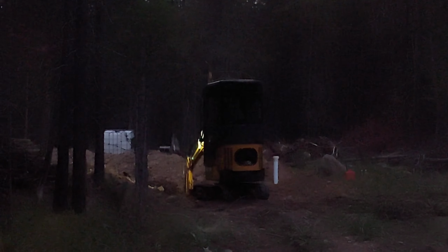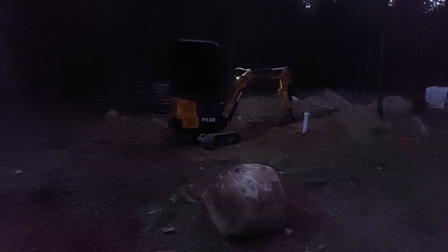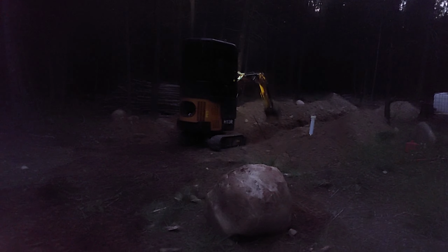By nightfall, the massive boulder was removed and Michael had dug 40 feet of the trench. That is the boulder. Holy mackerel, it is huge. I can't believe that with the little one, my husband took out this big rock. It's half of his cabin.